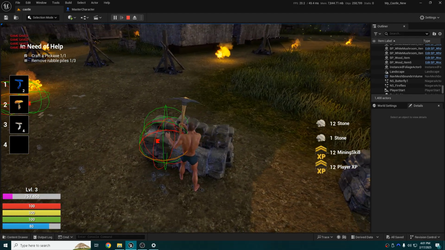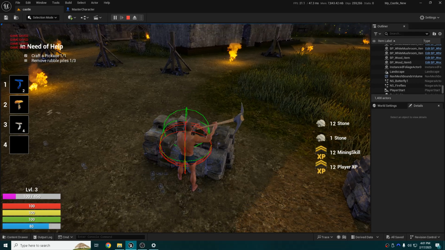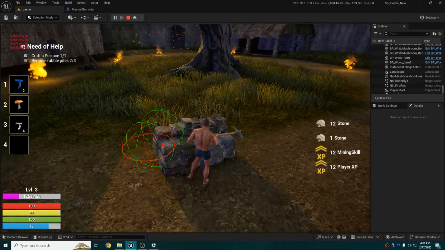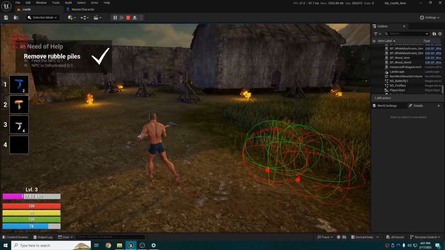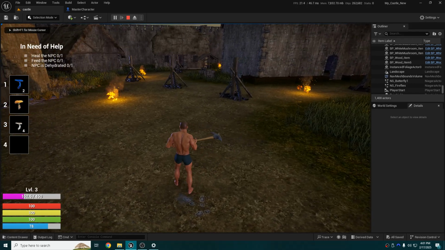But the game will fix itself with this situation. It looks weird right now because all the fires came back, but I'll show you how the game fixes itself. And it's not a huge problem in the long run. Wow, I got another topaz. We got so many gems that little run there.